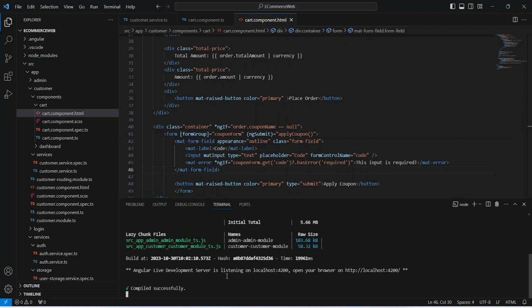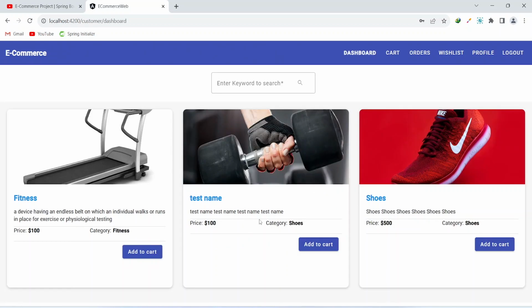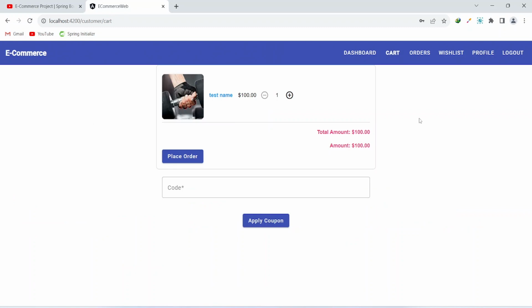And as you can see our application got compiled successfully. Now let's go to the browser and let's validate the functionality of the apply coupon API. On the login form let's write the email for our customer user, and let's click on login. After the login we can click on this cart button, and you can see an input here and a button to apply the coupon.